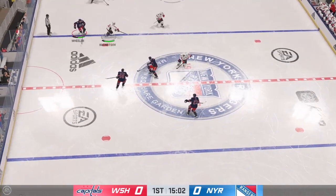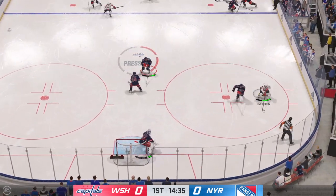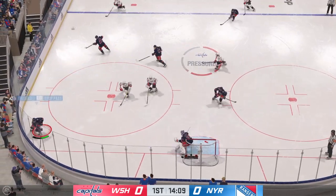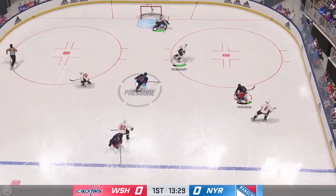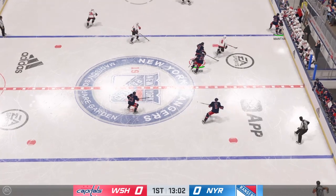The goaltender is very aware of where that puck is in that low slot area and defends his crease by getting out, being aggressive, and taking away any of the net. And that shot goes nowhere as the lane was filled. Sends the pass over. Look out! What a hit! You gotta keep your head up out there.